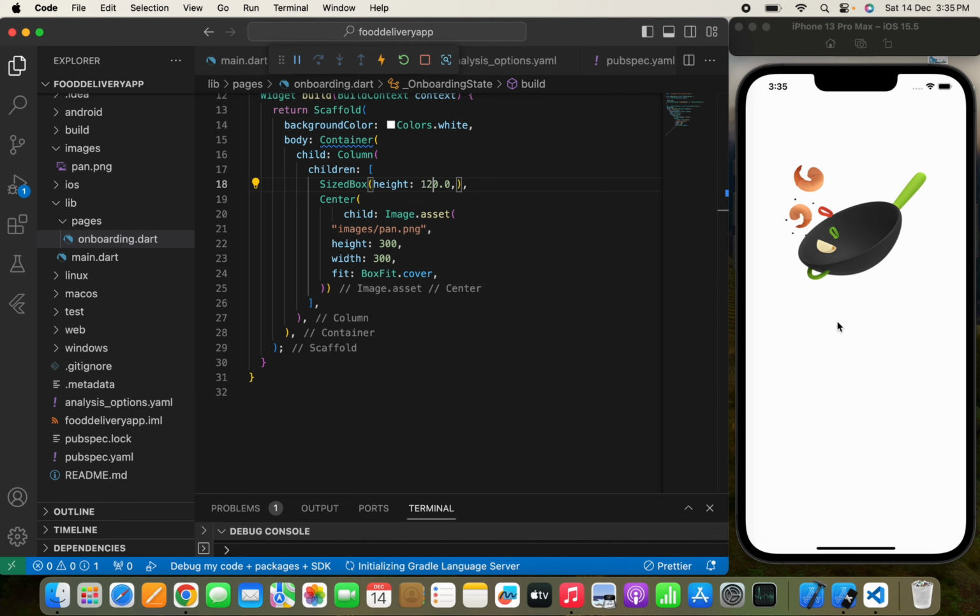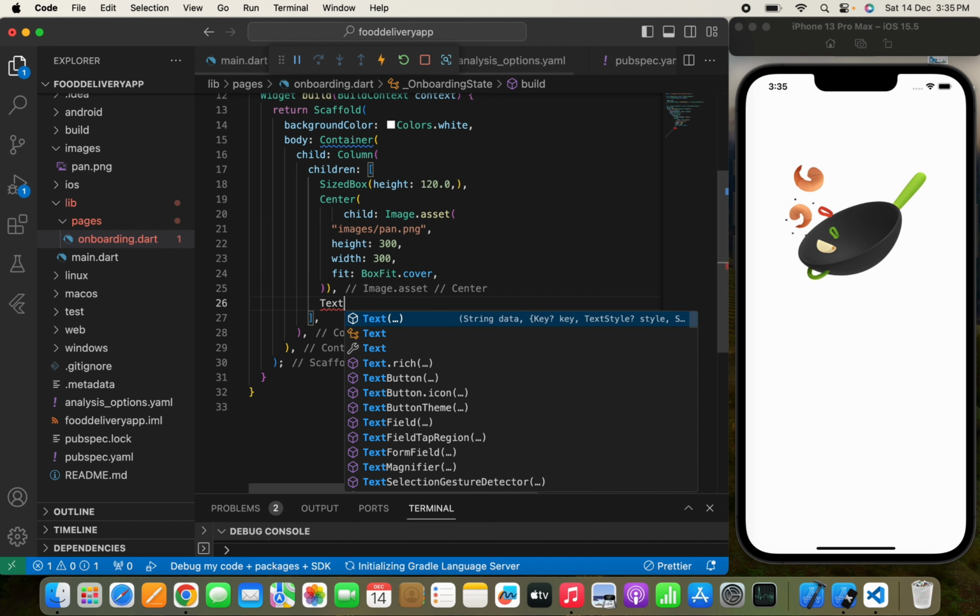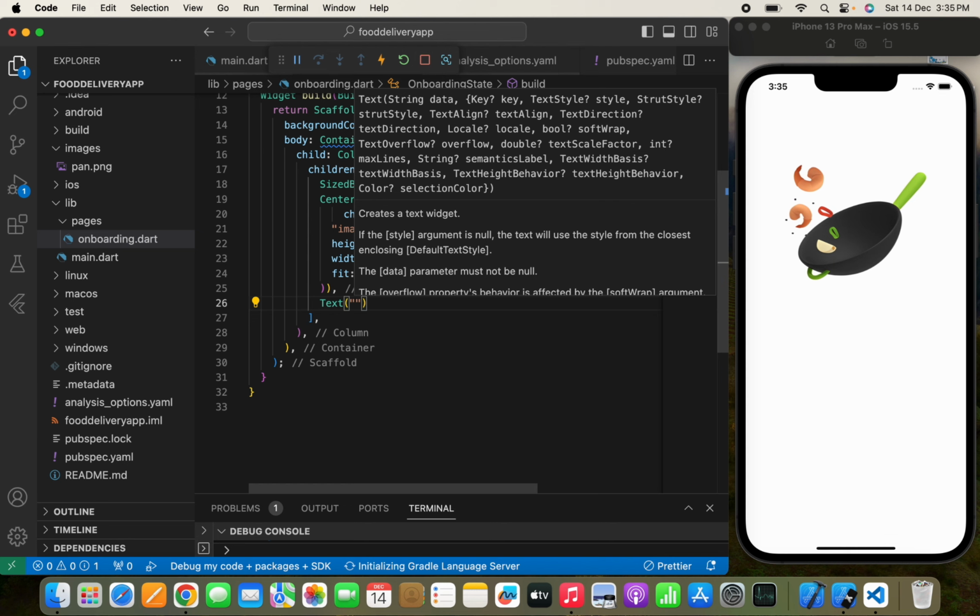This is the headline that I am using, but you can edit it your way if you have any interesting idea to make it more attractive for the users. Now I will use a Text widget, and in the Text widget I will write Discover Your Food.